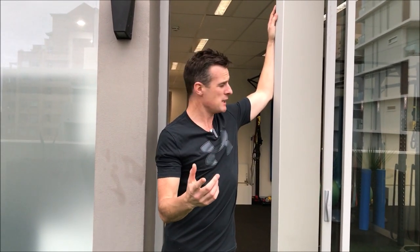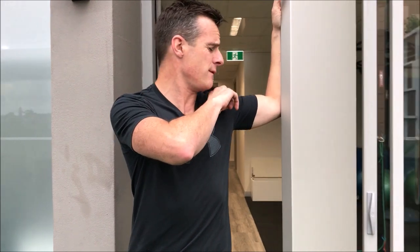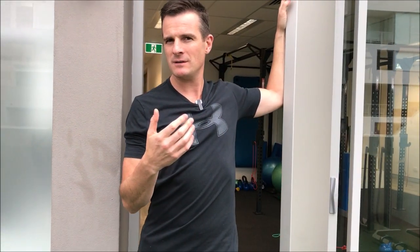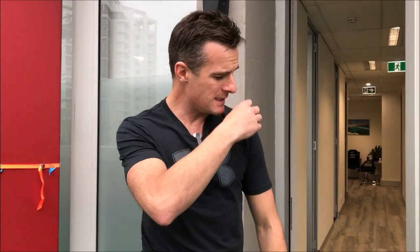If you go too low it's going to hurt, so you might want to creep up a little bit. For people with impingement from a rotator cuff, you can't go too high because it'll start jamming — same with bursitis. Most people just walk forward fully but it's going to be too much pain. Come forward, find where that tightness starts kicking in right through the front of the shoulder where that bicep tendon is. Then turn away — you'll probably find the bicep tendon drops down a little bit and you get the stretch through here with more horizontal extension. Hold that position rather than translating forward. Work on creeping your hand forward or down to find that spot, and hold it for one to two minutes.